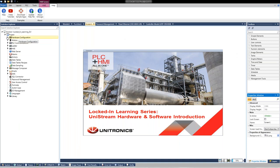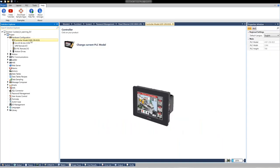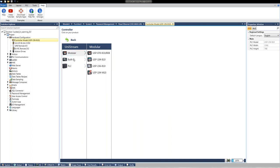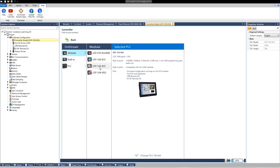So if we take a quick look under our solution explorer, the name of our solution, and then our project, and if we go to the hardware configuration, we can select our controller model. So in this case, we have a 15.6 inch UniStream selected. I could change the current model, and you can see my options here, the modular, built-in, and PLC. In this case, I have a modular 15 inch panel, and you can see what ports are built in right here as a brief little description.